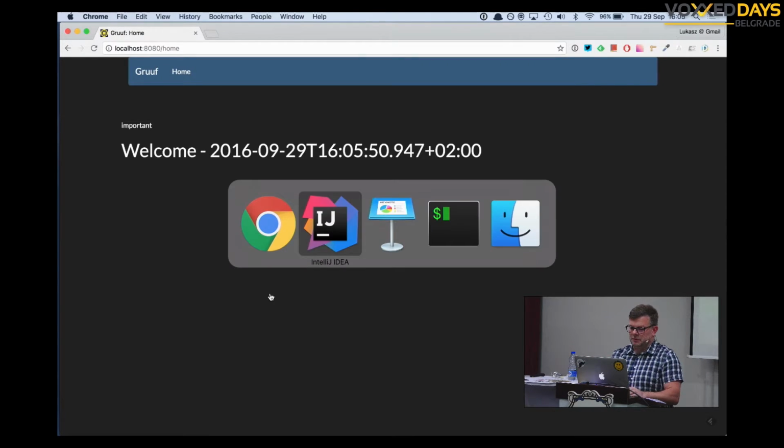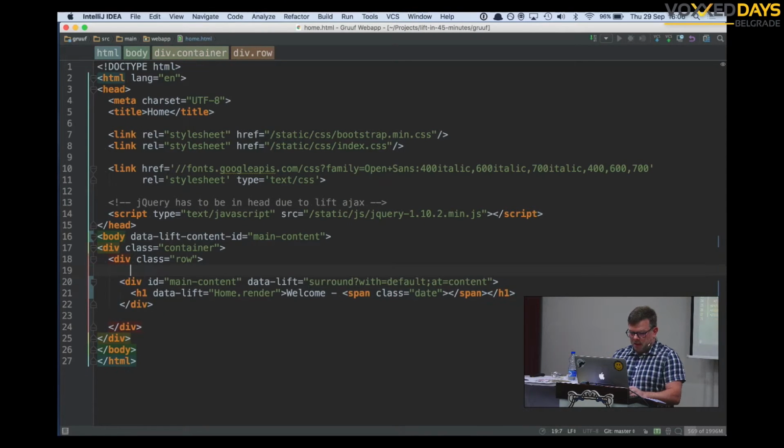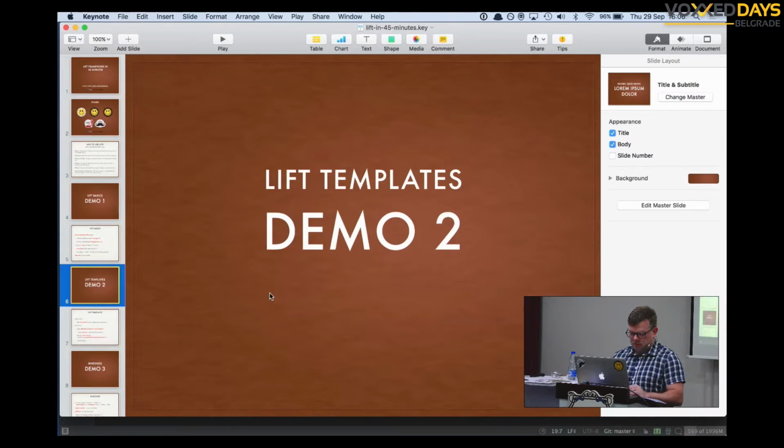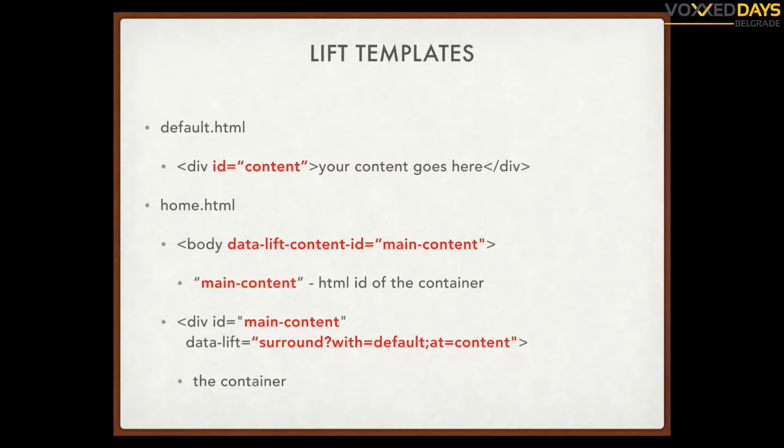It's very simple to put together many small tags on the HTML pages into one page. Just connect them in one place. Just to summarize things, you have the default HTML as a main template. Maybe I will show you.